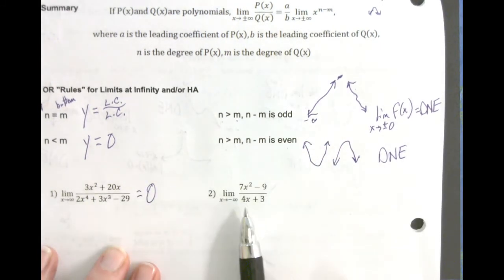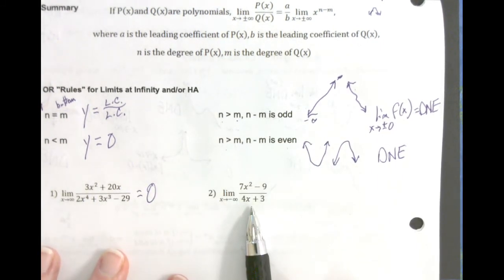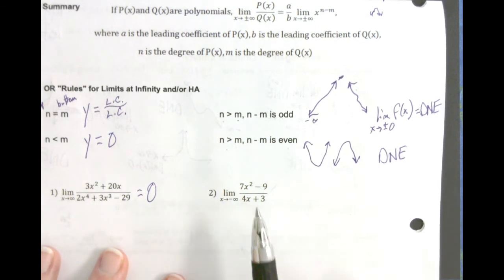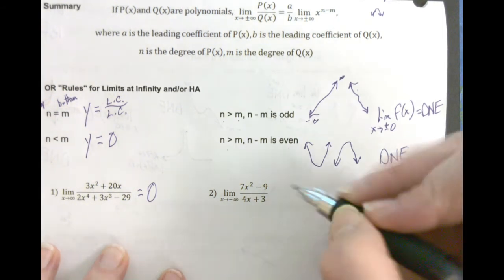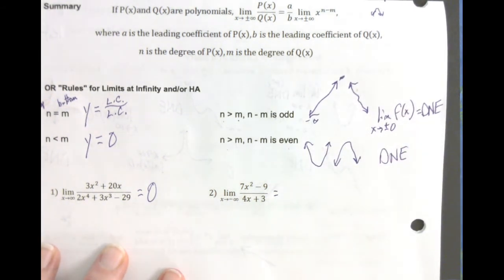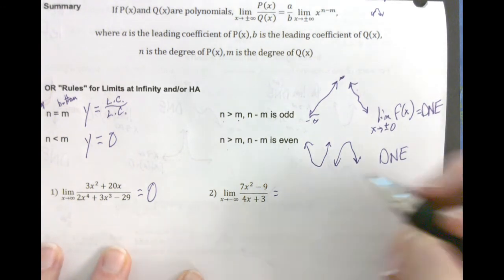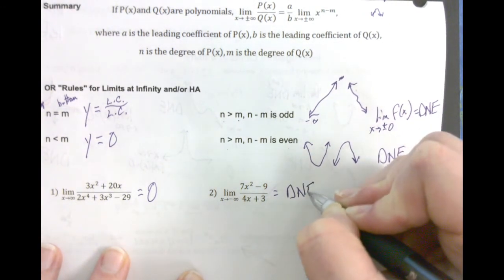What is this limit right here? Okay, I just kind of want to trick you a little bit. Would this end up being positive infinity or negative infinity? It would be negative infinity. But since that is not a limit, then we say the limit does not exist. The limit does not exist.